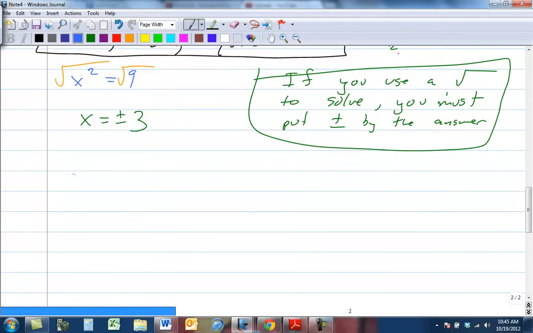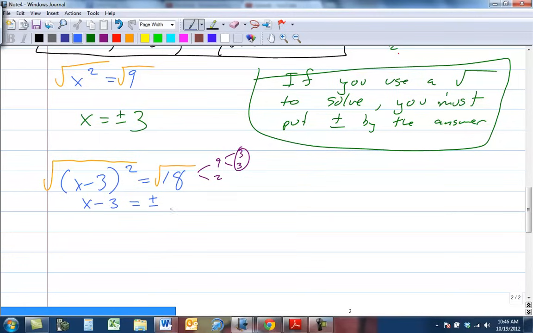All right, now let's do 2 more here. The next one's going to be parentheses x minus 3 quantity squared equals 18. All right, now this one's a little bit different. It's got x minus 3 in parentheses, the quantity is squared. We got to get rid of the squared. So we're going to square root this entire thing first. Square root undoes square, we're left with x minus 3 equals, now the square root of 18 is plus or minus, 18 reduces to, what multiplies to 18? 9 and 2, 3 and 3, so plus or minus 3 root 2.